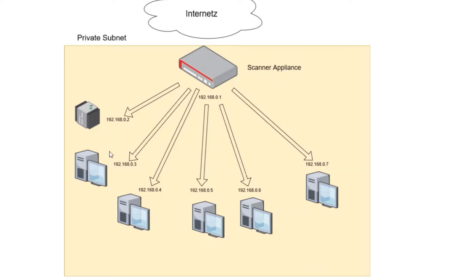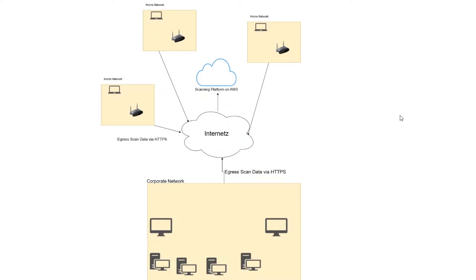That includes things like Cisco switches, routers, Juniper — things that aren't necessarily workstations where you can't really install a little service to run in the background. However, it's all private with no communication going out to the internet. And if a workstation — say 192.168.0.3 — was to leave the network and go to a completely different network, you can't scan it anymore. The other diagram brings in the benefits of agent scanning.